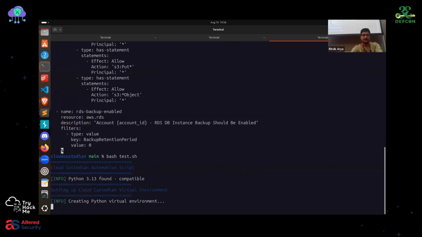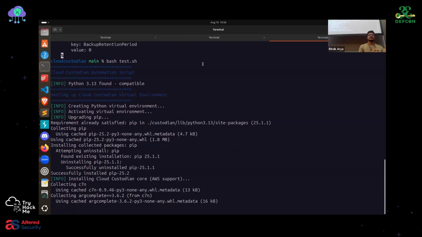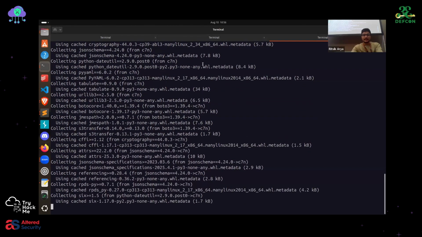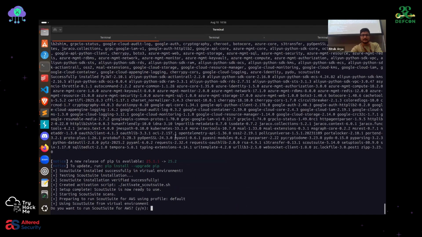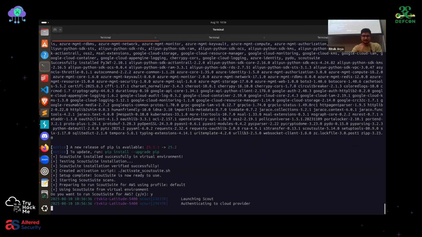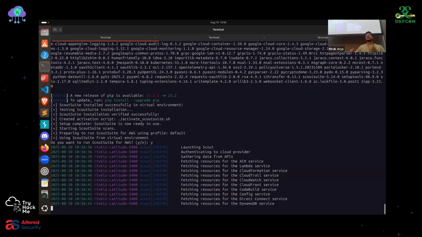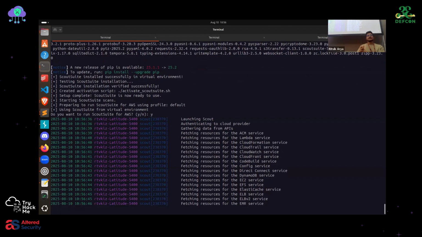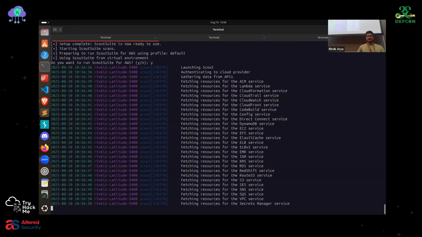So if I run Cloud Custodian, also in the scripts we have tried to use a virtual environment so it does not interfere with your other environments. It's almost done, 91%. So if we run Scout Suite on AWS, it will do the authentication, it will pick the keys, and then you can see it is fetching resources. First, it fetches the resources and then applies those checks. I'd say they are pretty optimized in the way they are working, and it's very easy to scale these tools with your different accounts. It's scanning your entire infra, and it doesn't take too long to run these tools after you have done the installation.